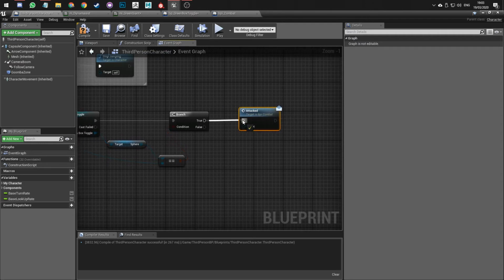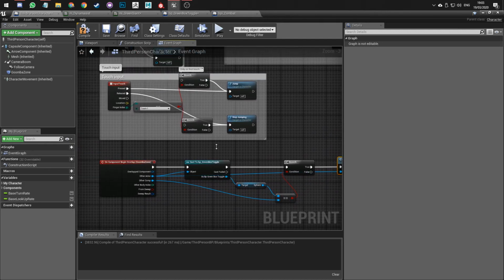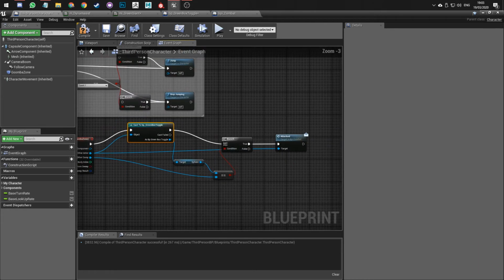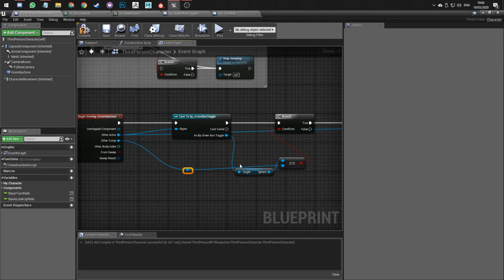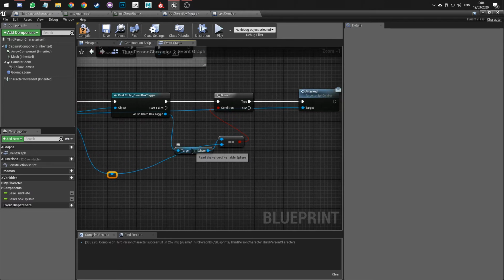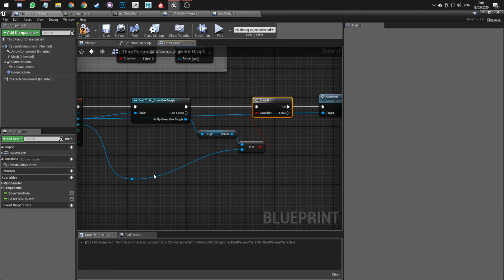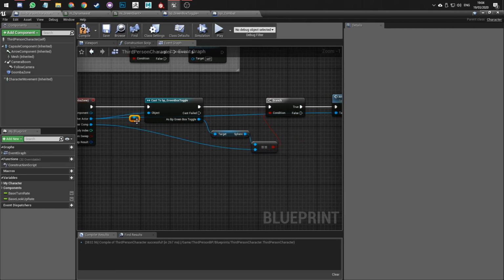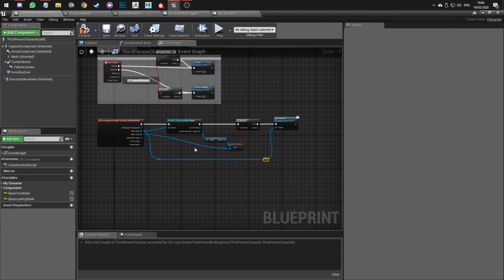So now, that's right, you can send a message to a certain target, and that target will be our overlapped actor. Now, our nodes are starting to get a bit messy and a bit ugly. And instead of having to push them all out of the way to try and make it make sense, there is a really useful thing you can do to keep your nodes nice and clean, which is simply double-clicking on one of the streamline things. If you double-click it, it creates this little node of its own, and you can just use that to tidy your thing. For the sake of this, I am going to leave that as is. Instead, move this way. Now, when we zoom out, it sort of makes sense.